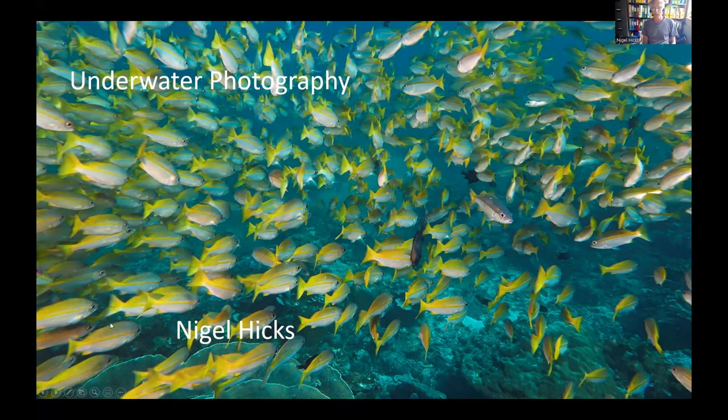All the photography you're going to see in this presentation this evening is in tropical waters, taken either in the Philippines or in the Maldives. So we're looking really at tropical coral reefs and the animals that live around those coral reefs.